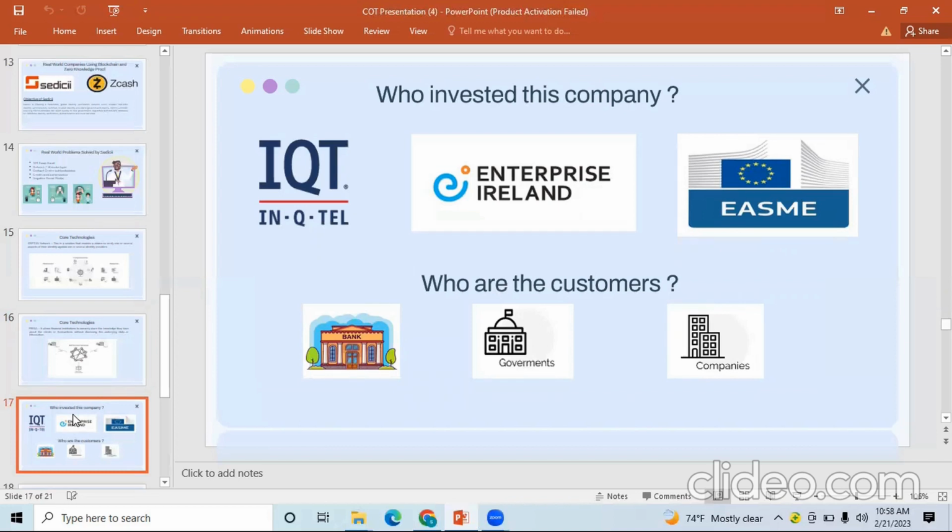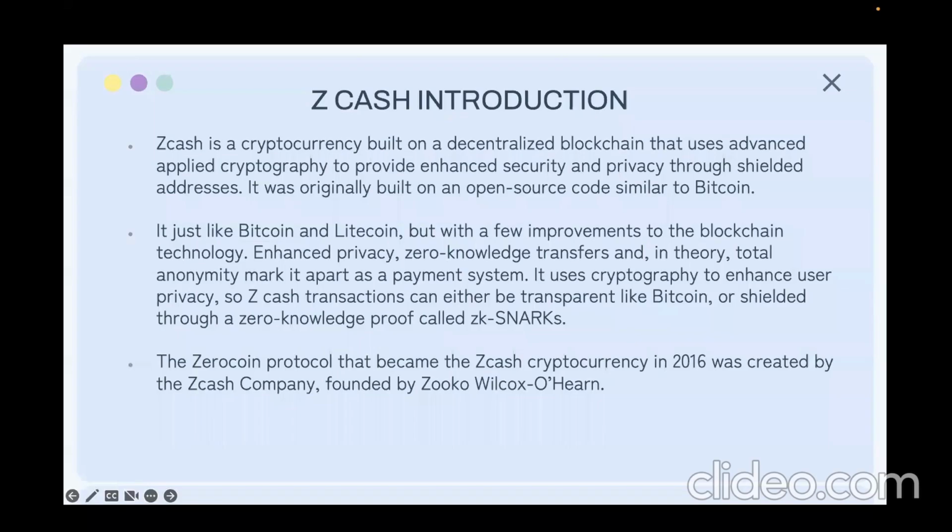Next, my friend Nagasai is going to explain about Zcash. Hello everyone, I am Nagasai Mamadela. Today I am here to talk about the Zcash introduction, which is one of the related topics of blockchain technology. Apart from this, I will talk about a brief introduction of Zcash, objectives, problems, and core technologies as well as additional features. First, I will start with Zcash technology.